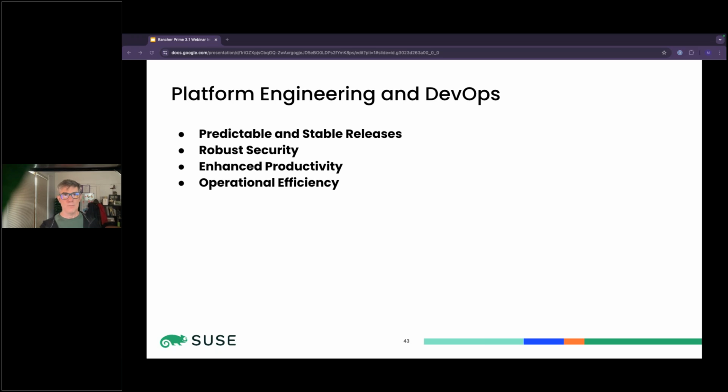The integration of Kubeflow simplifies the deployment and management of machine learning models, enabling rapid innovation and enhancing productivity. And with extended lifecycle support, your customers, the platform engineering team's customers, can rely on long-term stability and security for the critical workloads and operational efficiency.